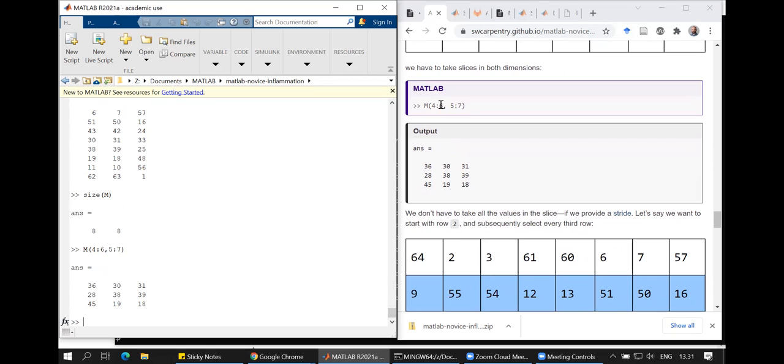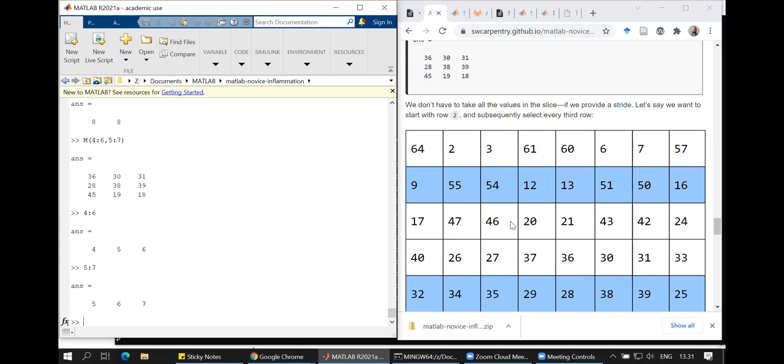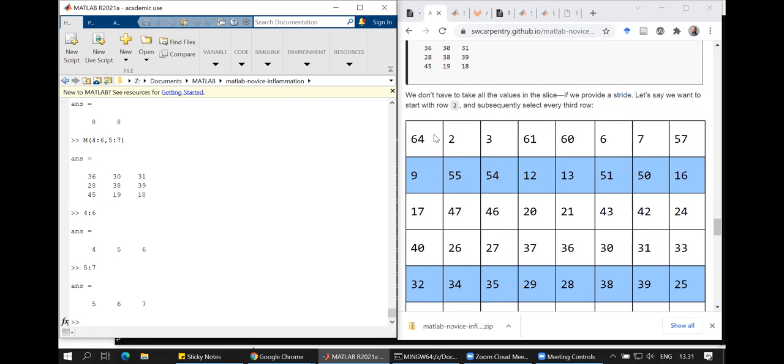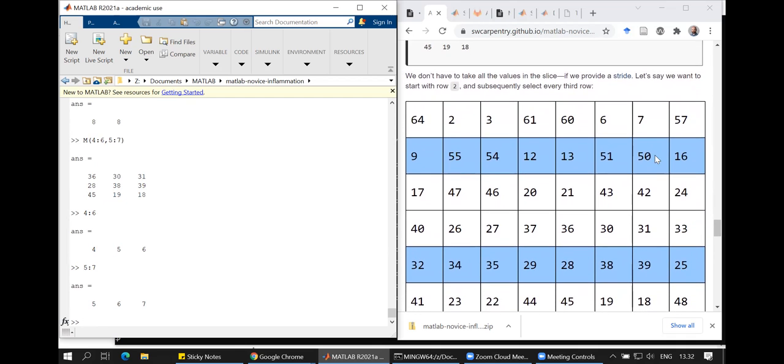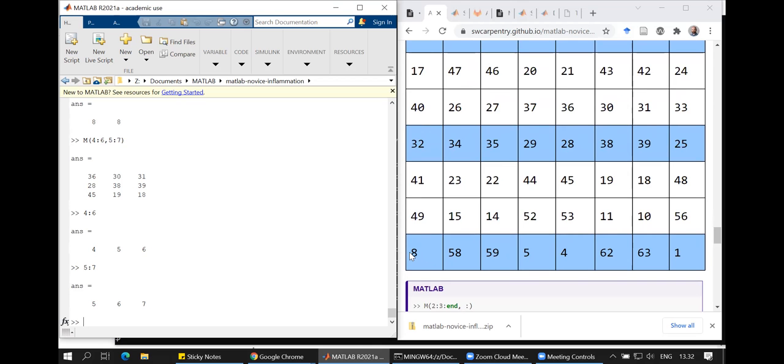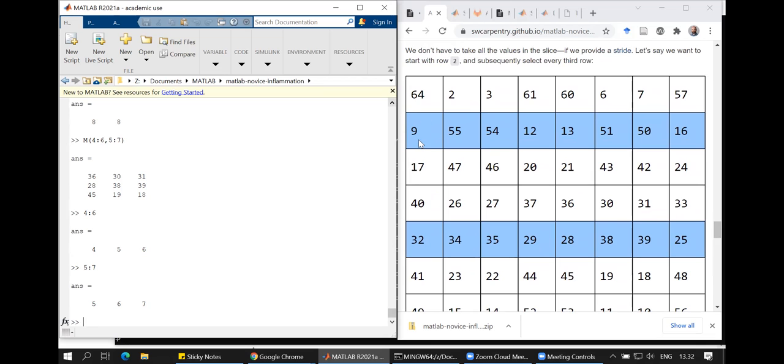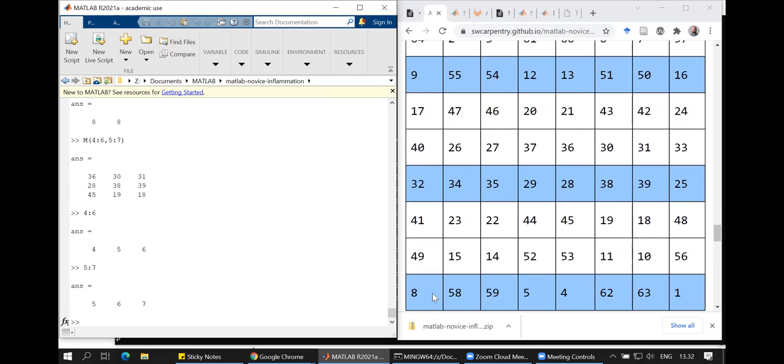And the reason is, once again, this colon operator. If we take them out from inside the round brackets, 4:6 will give us 4, 5, 6, a list for the rows, and 5:7 gives us the list for the columns, which is column 5, column 6, and column 7. As I already spoiled earlier, sometimes instead of consecutive rows or columns, you might need to jump between rows and between columns. So here specifically, they want to get column number 2, then column number 5, and then column number 8. So there's basically a jump: 2 plus 3 is 5, and plus 3 is 8.